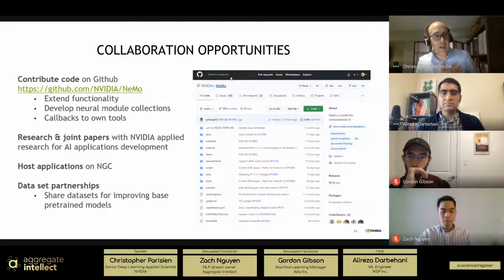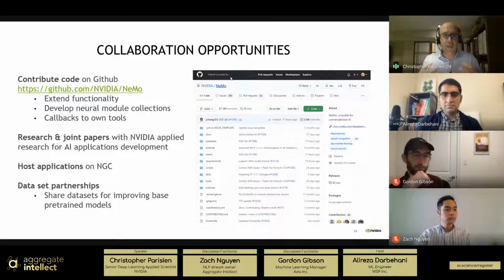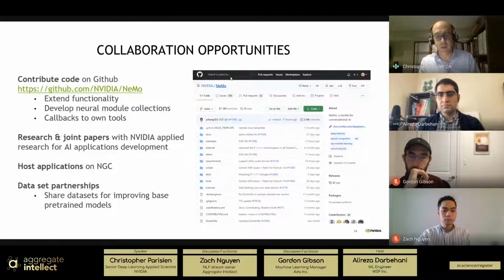Now, that said, I recommend you take a look at Jarvis. I talked about this a bit in the introduction. Jarvis is our framework for model deployment. Under the covers, Jarvis is really running on the Triton Inference Server and TensorRT. TensorRT is what's doing a lot of that optimization, so the quantization, a lot of that kind of stuff, to really compress that down and make that a lot more efficient. We have seen people do work of compressing models down and deploying them on things like Jetson devices, so those edge devices. You could probably handle mobile as well, but don't hold me to that. If you have a particular use case, reach out to me and I can connect you with some people to see if we can work out that use case.